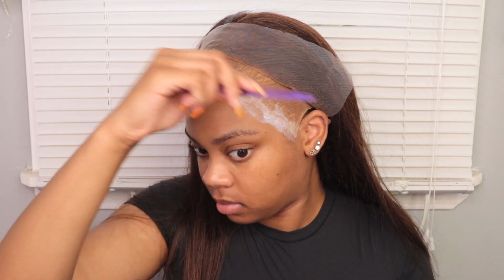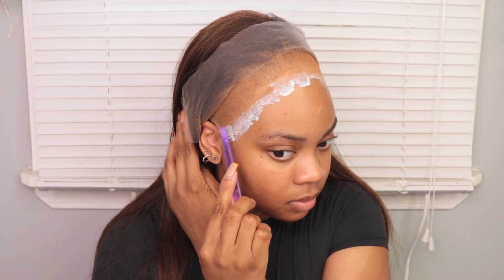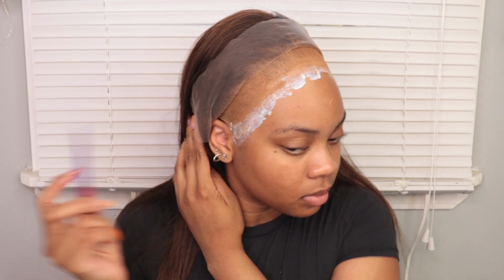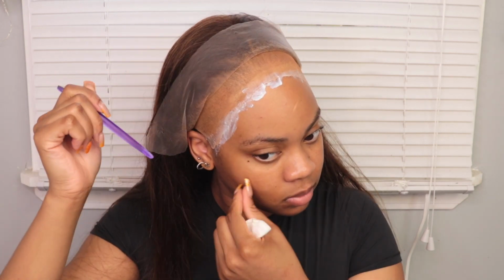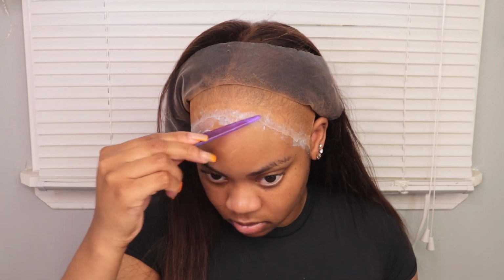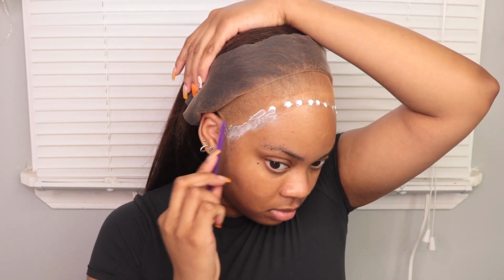So the key to applying glue to your wig cap is always to make sure that in between each coat and each layer it has dried completely clear, okay? So I'm just going in with the back of a razor because that was the only thing that I had that was close enough to a popsicle stick. Really, you just need something really flat and wide enough to spread the glue around. And this is the second coat, so I just did little dots across my hairline, well, across the cap, and then I just went in with the razor and smoothed everything out, waited for that to dry, and just repeated the same process.